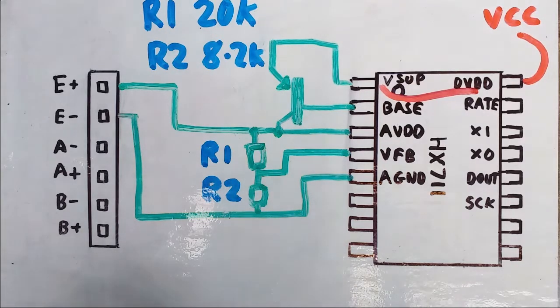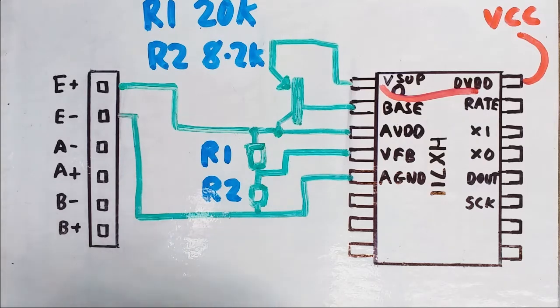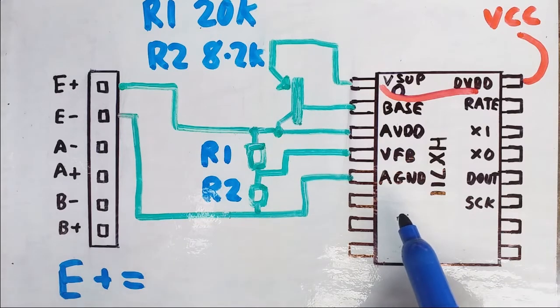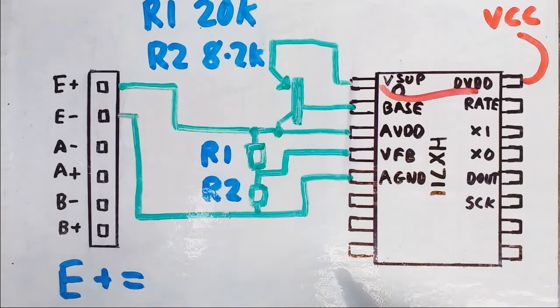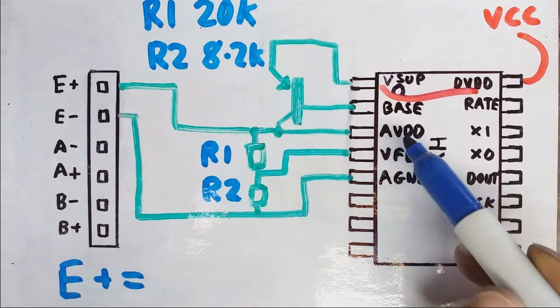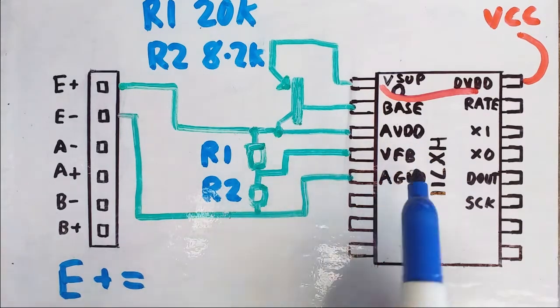The equation that is provided in the datasheet which I must point out is actually incorrect. This was pointed out to me when I did some research on the internet so it's not me who discovered this. But the corrected formula is E plus or equal the voltage feedback here which is also known as VBG which refers to this pin here which seems to have the same voltage as the feedback.